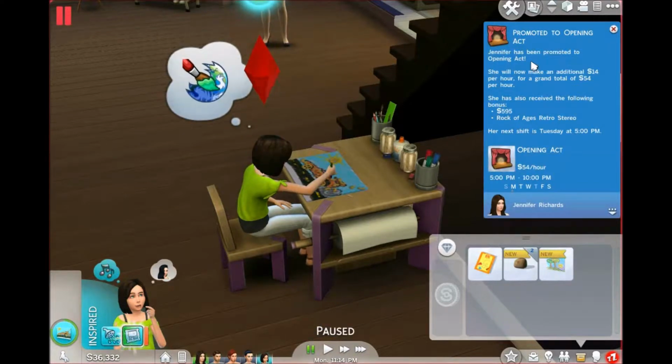Jennifer was promoted to opening act. Yay. She will now make an additional 14 simoleons an hour for a grand total of 54. She'll also receive the following bonus, 595 simoleons and Rock of Ages Retro Studio. So she works from 5 to 10. She doesn't work Sundays or Thursdays.